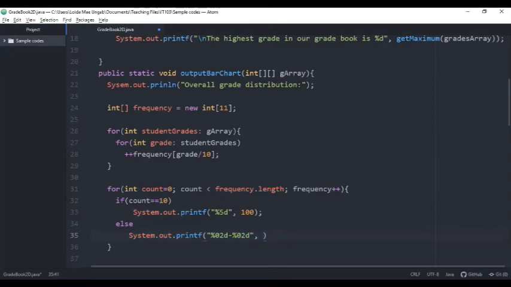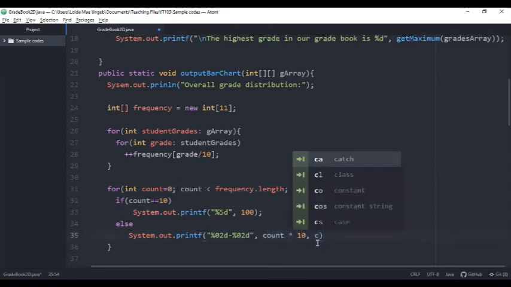Okay, and then for the first range, we will multiply the count value. Let's say we have here an initial value of 0, right? So if our count is 0, we will multiply it by 10. For the first row, because 0 man itong count, it's 0 times 10, so 0. So tama.